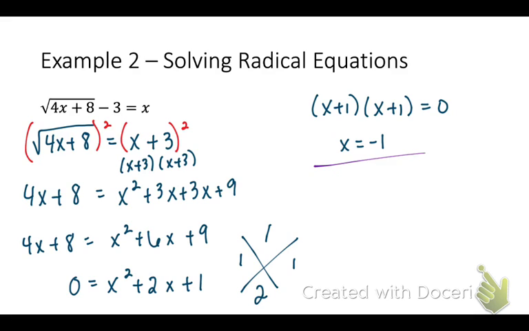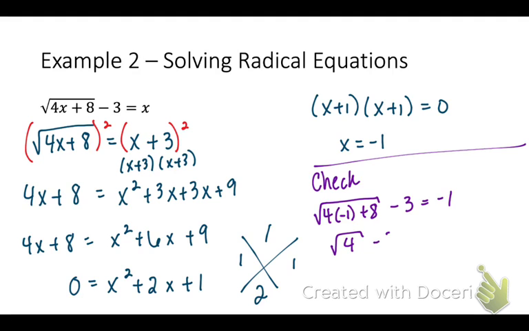Now we're going to check our answer. We're going to plug -1 back into the equation and see if we get a true statement or not. And notice I'm plugging it back into the original equation, not the one where I've moved the 3 over already. So we get a true statement, -1 equals -1, so x equals -1 is my answer. If I had gotten a false statement here, then my answer would have just been no solution, because I wouldn't have had any left that would be solutions that we can use. So we get x equals -1.